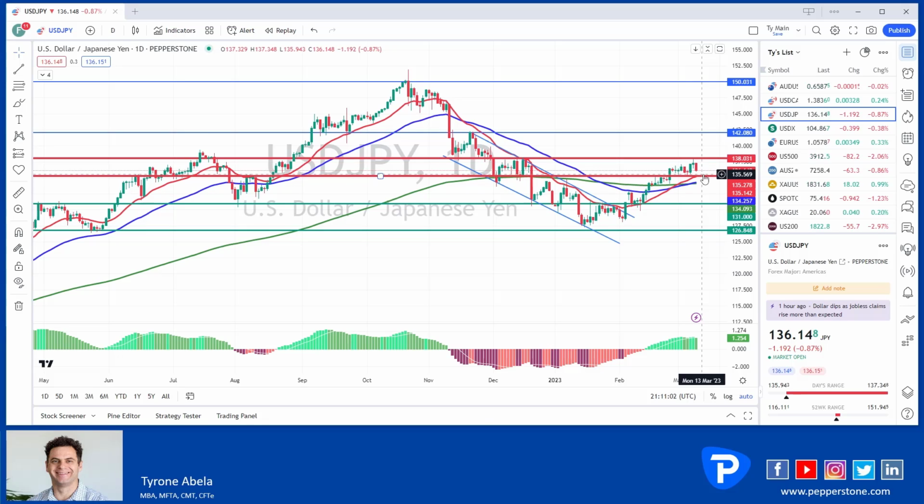I'd go to a 1 hour, wait for a change of trend, series of higher highs and higher lows off this level. And in the first instance, aim back up for the 138. That's the easy money. And then after that, we basically wait for it to break through and then look for longs up to the 142.